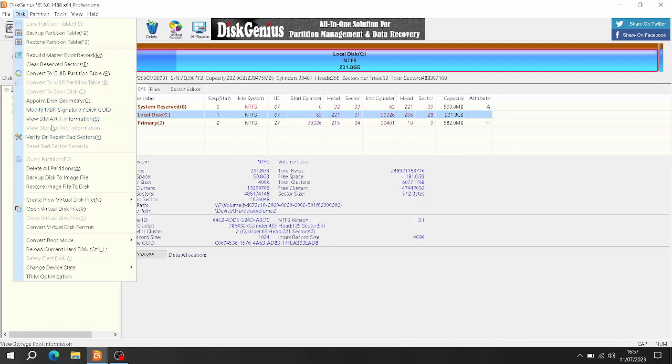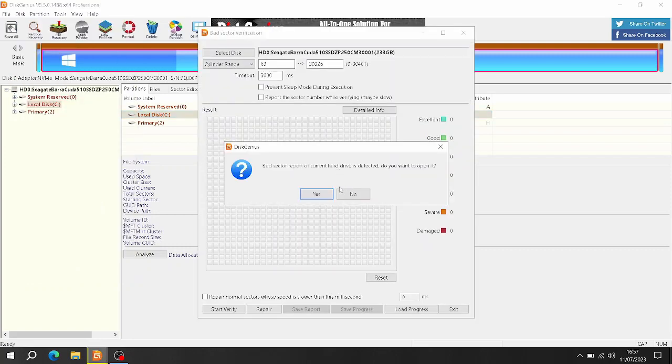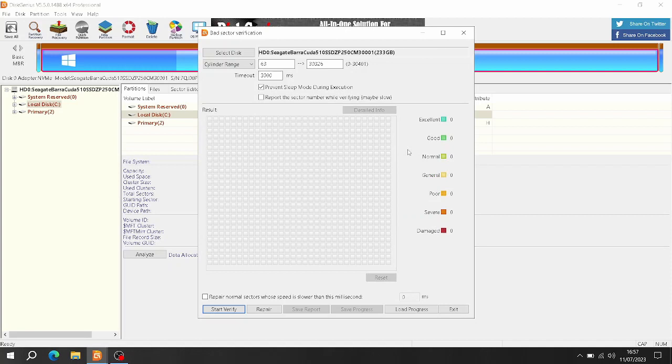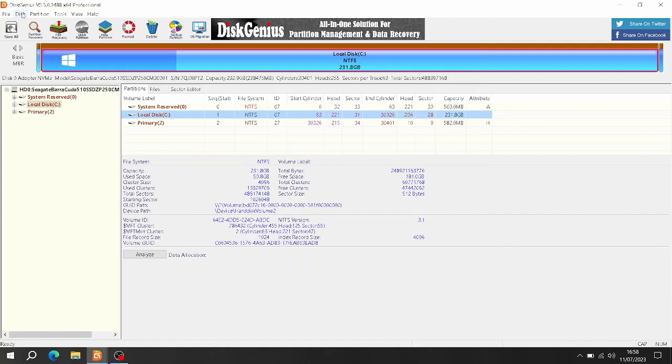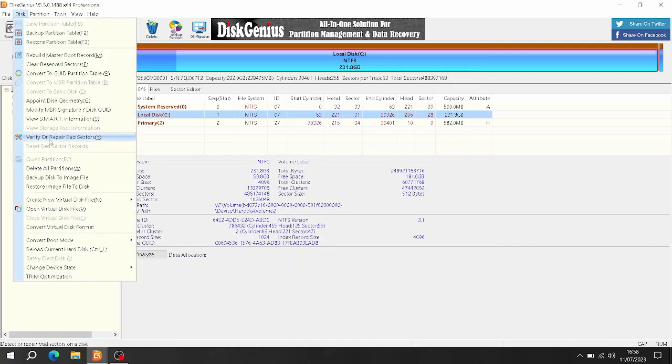And then you've got, obviously, SMART, which most of them have got. Well, this is brilliant as well. It not only detects bad sectors, but it repairs them as well. And it does work, as long as you ain't got too many. If you've got like over 30, I don't know, you might as well be chucking the hard drive away anyway, but it will take a long time to repair them. But I had 6 on one, and it went through, and the hard drive is still working to this day. So I know that works, and it is good. So that's verify and repair bad sectors, which is brilliant to have on it.